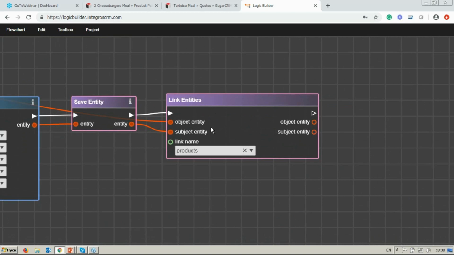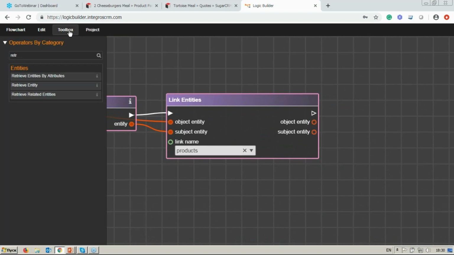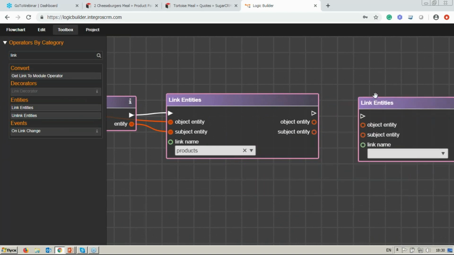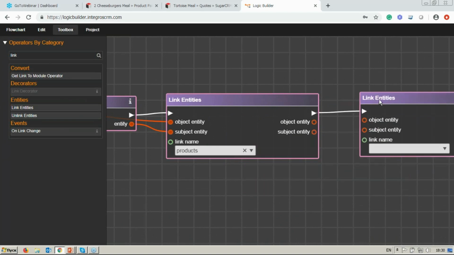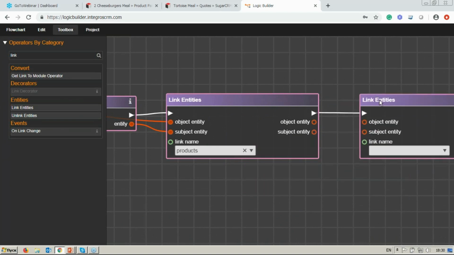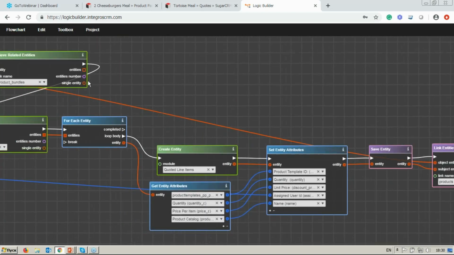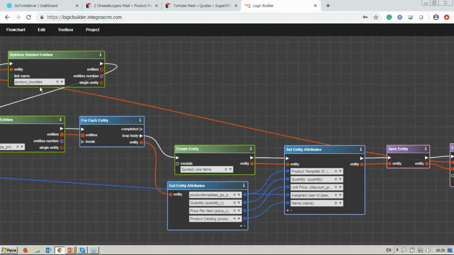where we link the quote to the quote line item, and then add one more Link Entities operator, because I want to establish a relationship from my newly created quote line item to the product bundle. So now I close this toolbox, zoom out, and return to the product bundles.